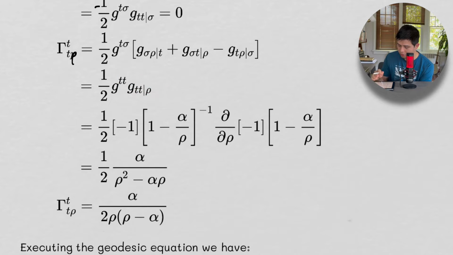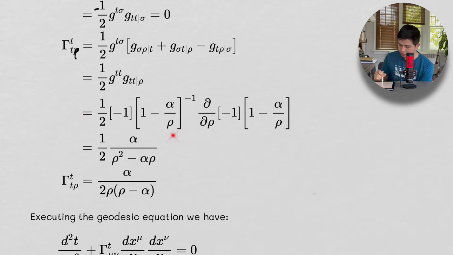We can get this right here, and if you just pause the video, you can look at this and see how I get to here. So we're just taking the derivative here with respect to rho, okay? And so you can sort of see how this is going. So GTT, this is GTT, GTT again right here. They have to be inverses of each other, because one is covariant and the other one's contravariant.